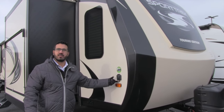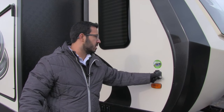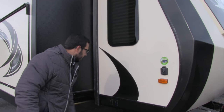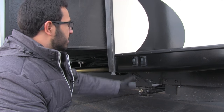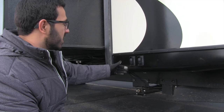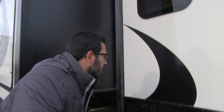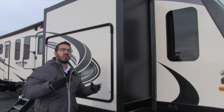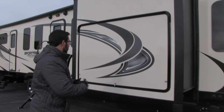When you come around to the side, you have solar access. If you want solar on this coach, all you have to do is buy the panels, plug in right there, and it will start to trickle charge the battery. Underneath, this unit has power stabilizer jacks, and what I like about it is it has individual controls for either side — four controls to control each individual jack. Most don't do that; most have one to control both, and on an uneven surface that can be a nightmare. Definitely an improved system.